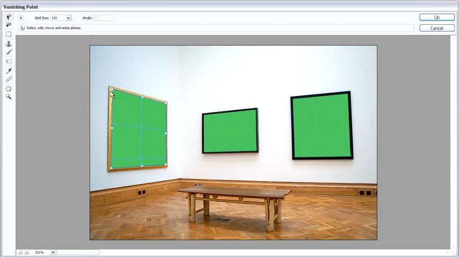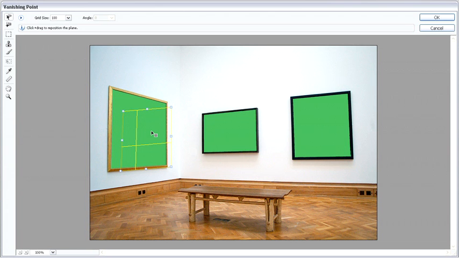Now, I have this blue grid here on my screen. This means that I've created a nice plane. Vanishing Point likes this plane. It's very happy with it. If I had messed up and created a plane that Vanishing Point didn't like, it would first tell me it didn't like it by turning yellow. So let me try to get sort of a yellow color here. There was one right there. You'll notice when it turns yellow, that means that your plane is okay. Vanishing Point can live with it, but it's really not the best plane in the world.